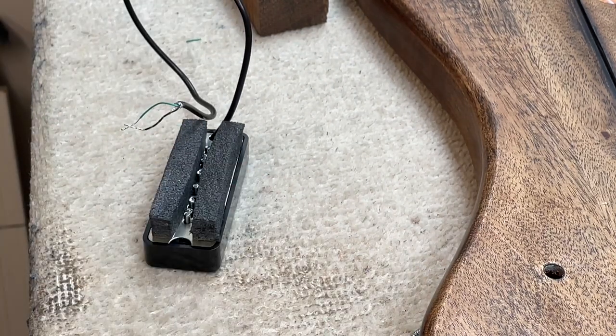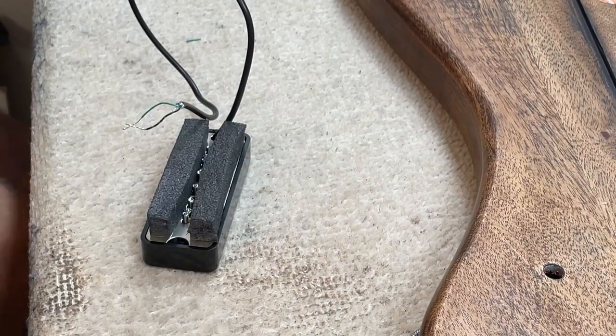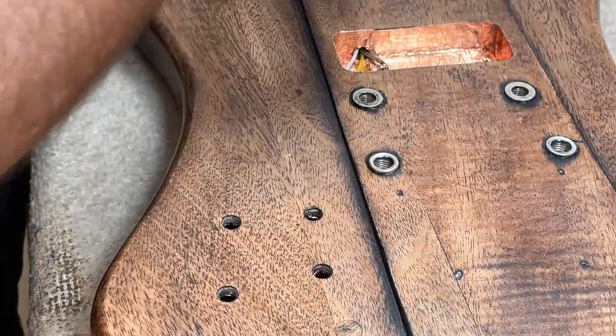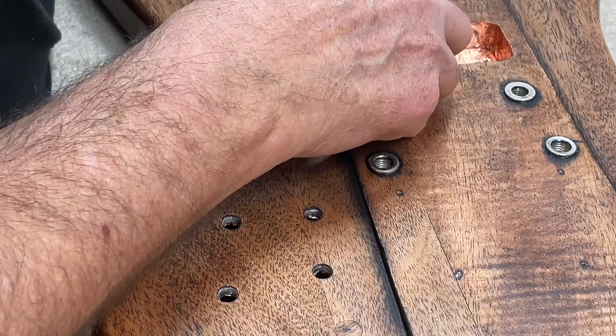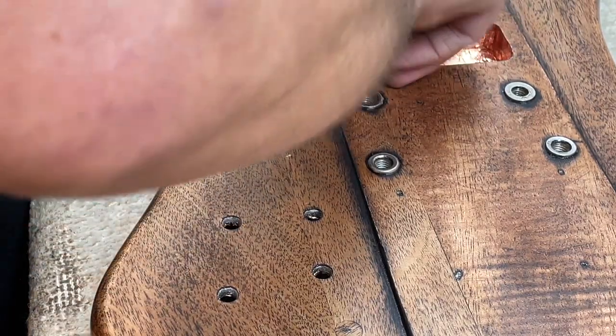Right, next, the neck. Pickup, that is not the neck. The neck's got to be sprayed again. Right, neck pickup. Neck pickup. Here we have it. These two. Neck pickup through there. Let's go. Yay.